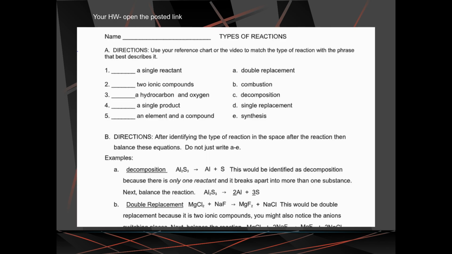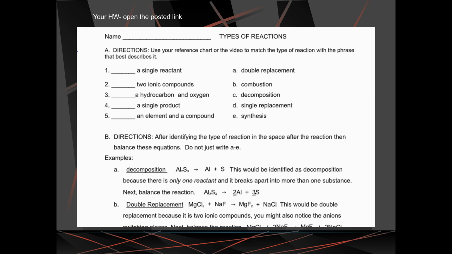Another double. All right, this is the worksheet that you're going to work on. I only have part of it. You can only see part of it. You'll go to the link posted on wherever your teacher is posting it. First thing you'll do is a set of matching, so you know how to identify each of them, get it into your head yourself. And then this is an example of what you'll do that's on your worksheet. You'll have this example, Al2S3 yields Al plus S. You'll identify that as a decomposition because there's only one reactant here and it breaks apart. So that's decomposition, and then you go ahead and you balance them.